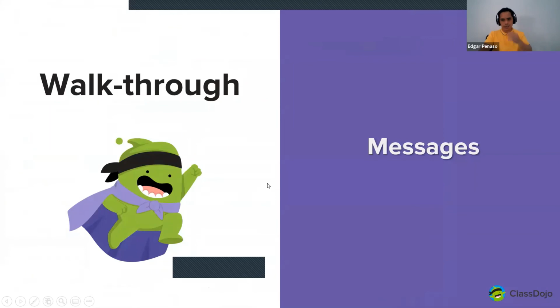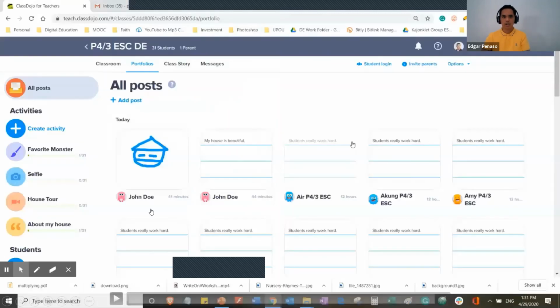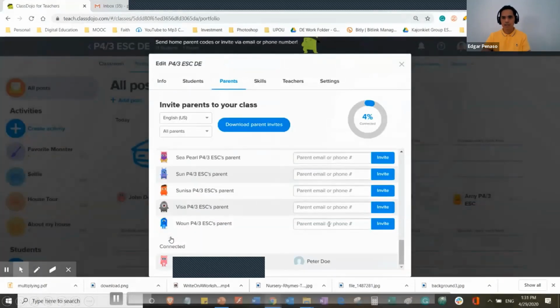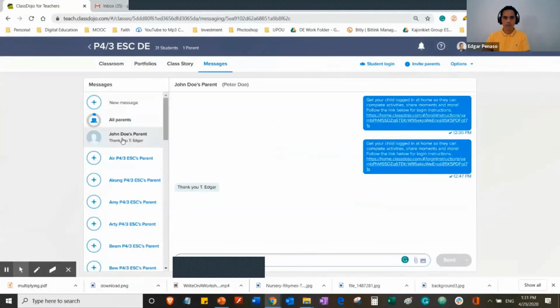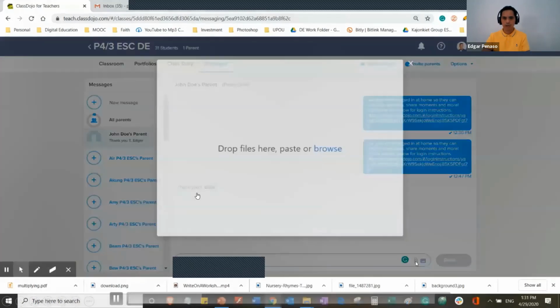Okay, next is messages. As I mentioned, one of the features of ClassDojo is communication. Messages is like Facebook Messenger. After you invite the parents, you can now message them directly. Here is a sample of the messages and the parents' messages.